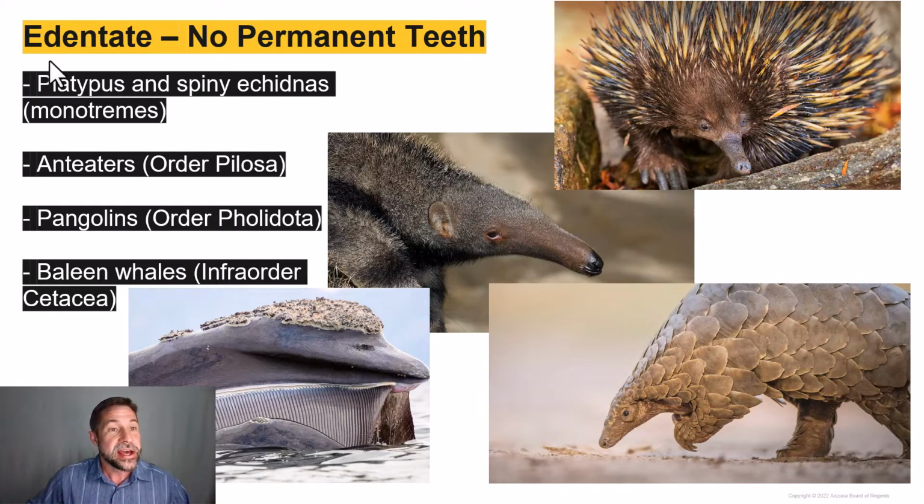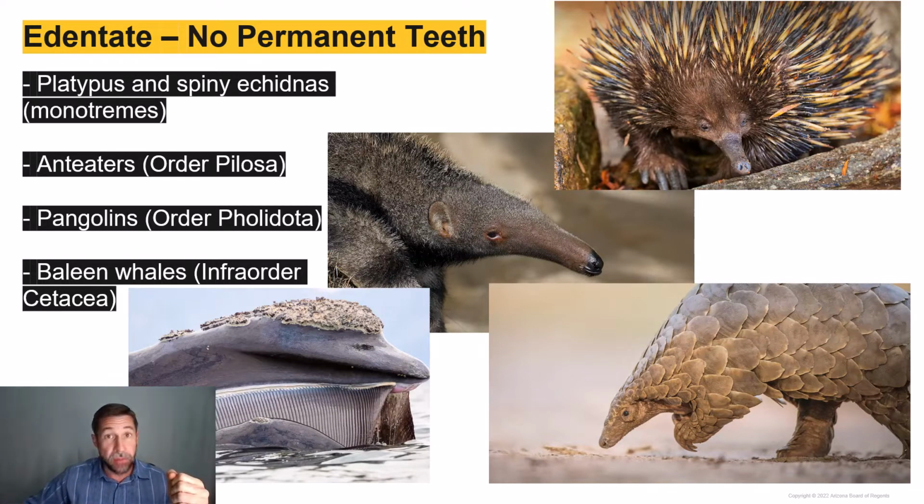Numerous lineages of mammals have independently lost their teeth. These are called the edentate mammals, the toothless mammals. So important, this is a secondarily derived characteristic, as evidenced by the observation that many embryos of these species will begin to develop teeth only to have them reabsorbed later on during development. Further, the edentate condition is not homologous. It's not shared by a common ancestor of these different lineages. Rather, all of these lineages have independently converged on this anatomy.